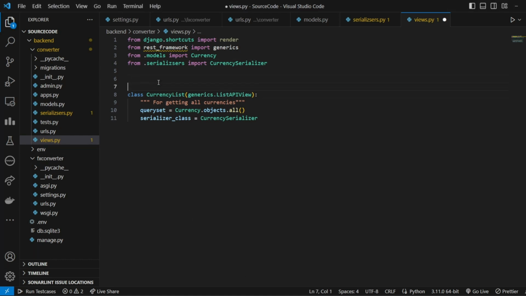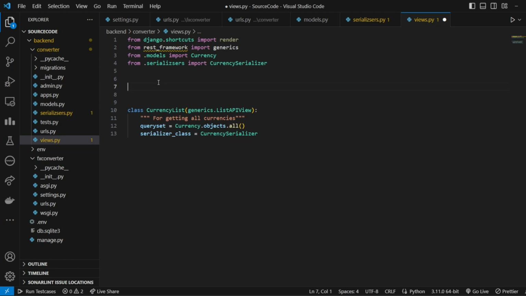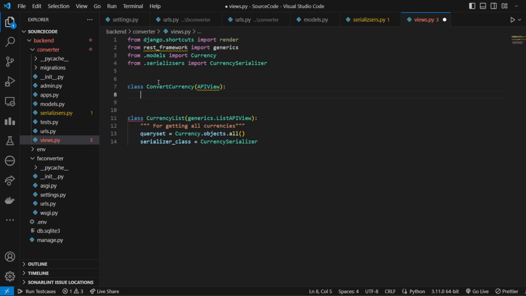So here I will create class ConvertCurrency, and it will be APIView. I don't need some model views.